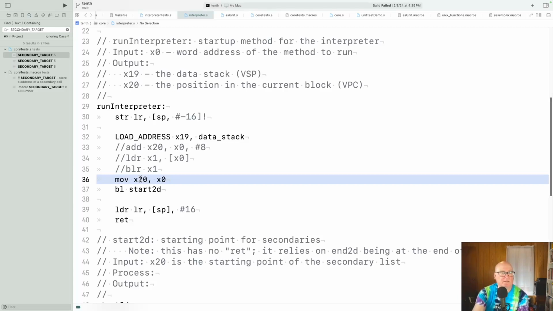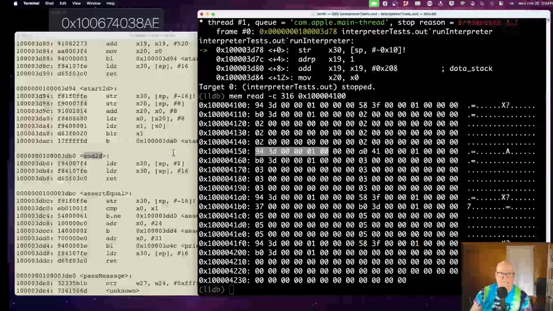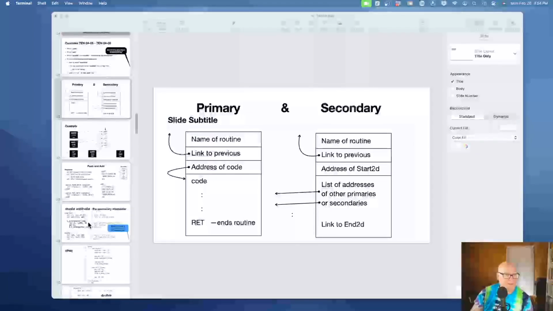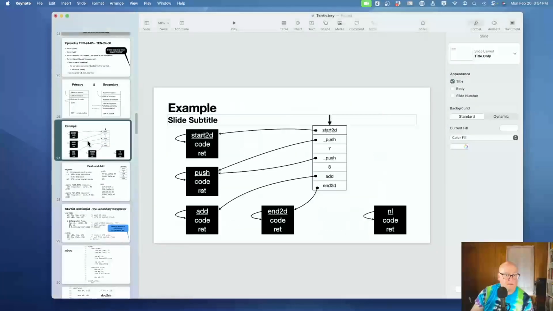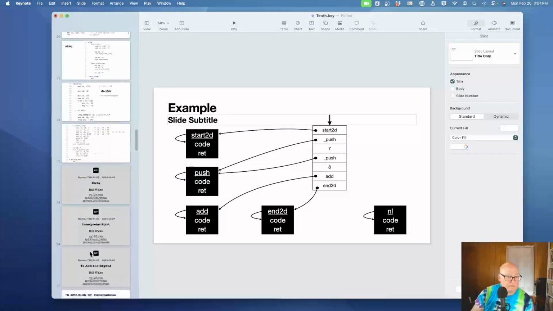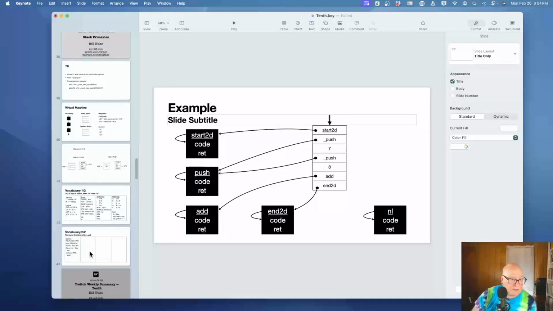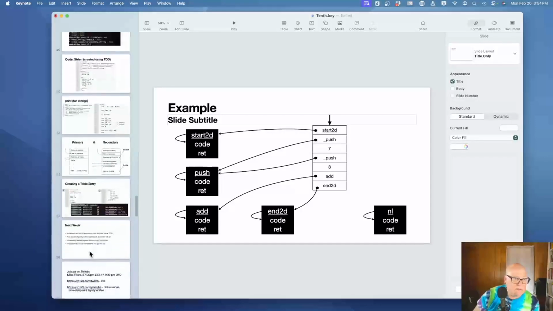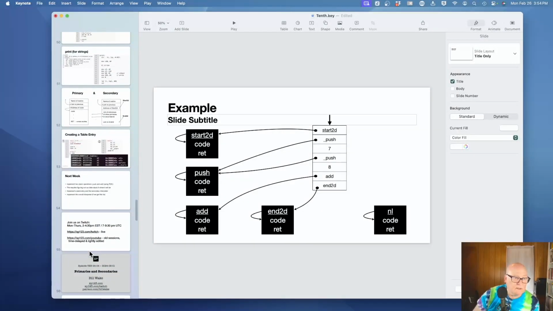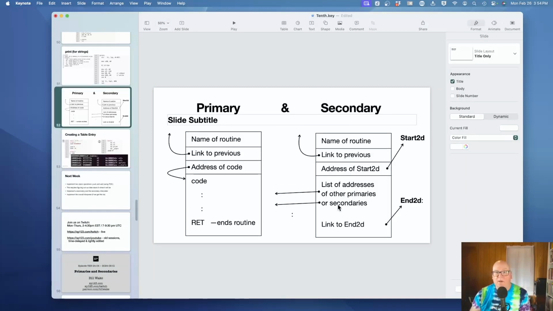He's setting up, X0 already points to the word address, okay, which is the beginning of our code block. I still have address since that one points to data. No, I think that one is correct because, let's see if I got a picture that would help. No. I don't know if I have a secondary calling secondary picture. But the way we're building it though, this is a list.